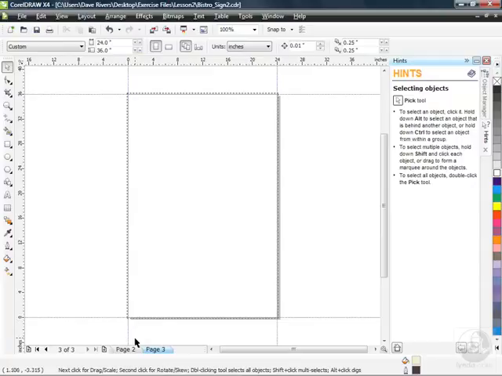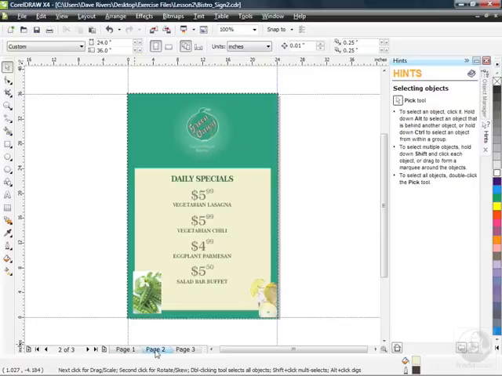I've got a page 2 tab down here, but I can't see the page 1 tab currently. Notice I'm on page 3 of 3, and now I can use my navigation buttons to move through the pages one at a time. I can move right to the end by clicking the arrow with the line after it, or right to the beginning by clicking the arrow with the line in front of it. And if I want to go directly to a page, I can click on the tab if I can see it. Now, if you have many pages and you want to be able to see more tabs, you can also click and drag this little border here between your horizontal scroll bar and the page tabs. You can click and drag this off to the right a little bit, so if I needed to add more pages, I'd be able to see those tabs down here. The other thing you can do is change the name of your tabs.